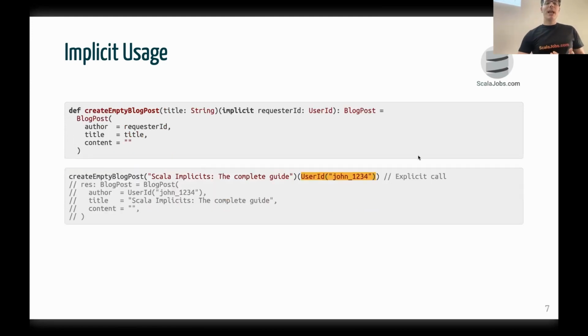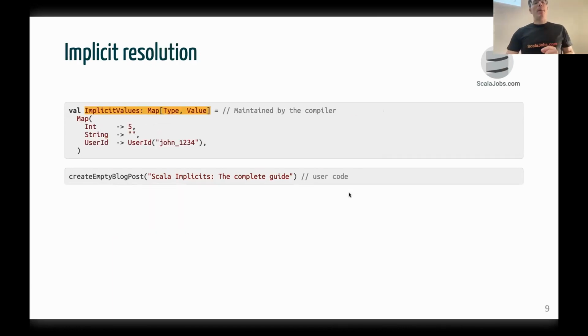Well, first of all, we can pass the argument explicitly. We can always do this. We can ignore that there is an implicit. Now, we can do it, but in practice, we never use it this way. It's not really idiomatic. In practice, when you have implicit, we don't specify the arguments, and we let the compiler pass the arguments for us. So in a sense, it's like dependency injection made by the compiler. But how does the compiler know which argument to pass? The compiler maintains a map from type to value. This is not really how it's done in practice, but it's a good way to think about it.